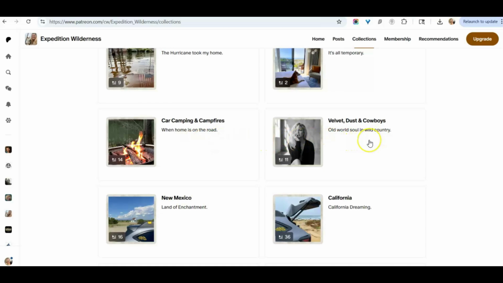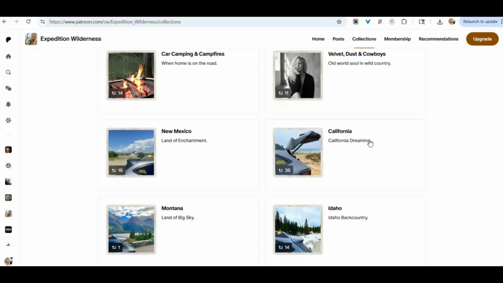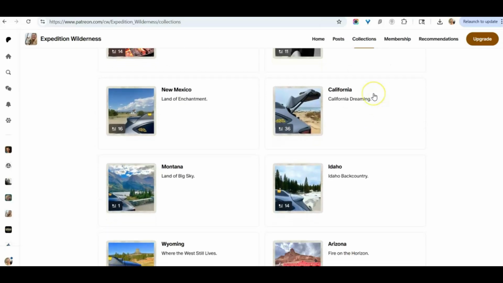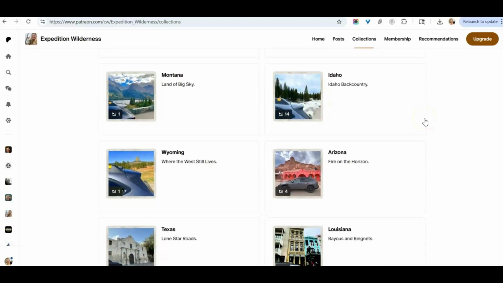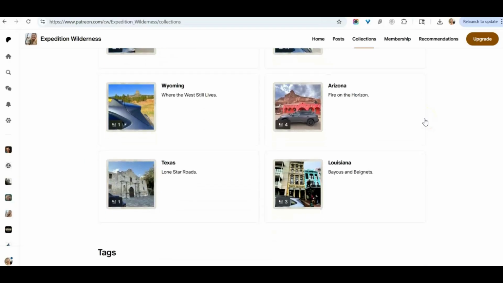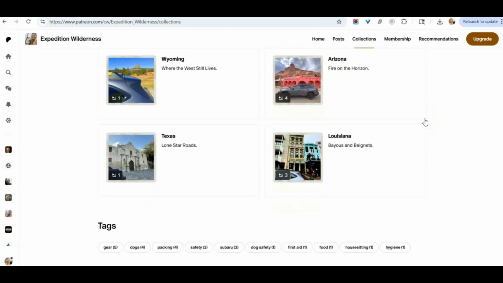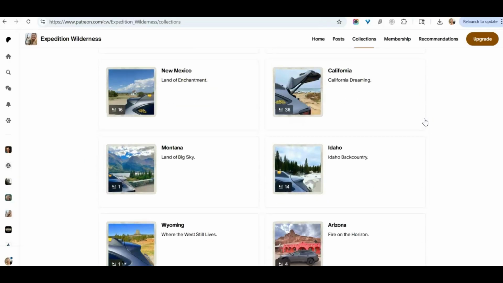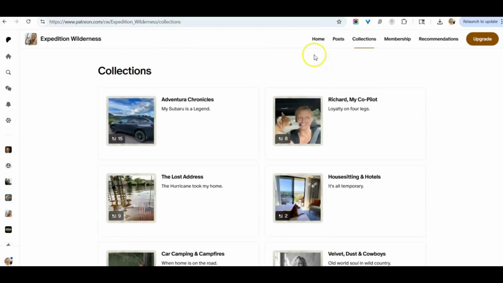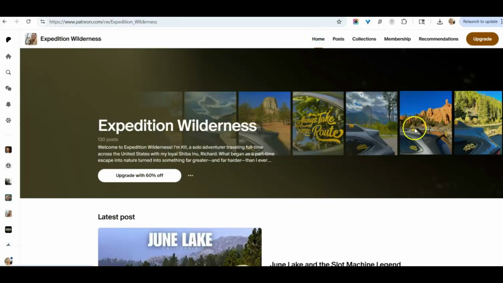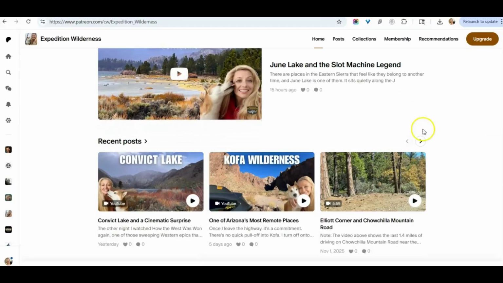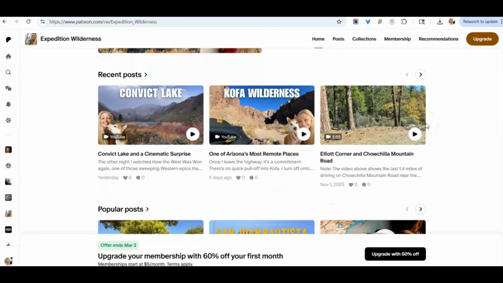This is when your home is on the road, so safety, food, etc. on the road. Velvet Dust and Cowboys are my personal writings about my experience, and then I cover the states: New Mexico, California, Montana, Idaho, Washington, Wyoming, and so on. It just goes on and on down. So I invite you to join me.